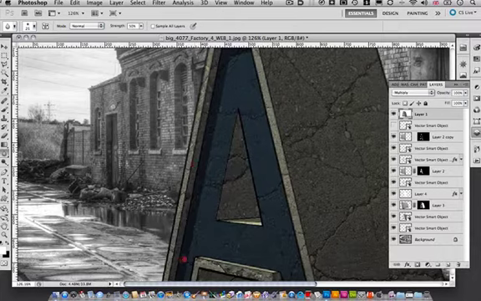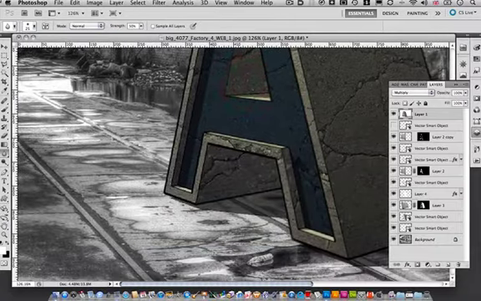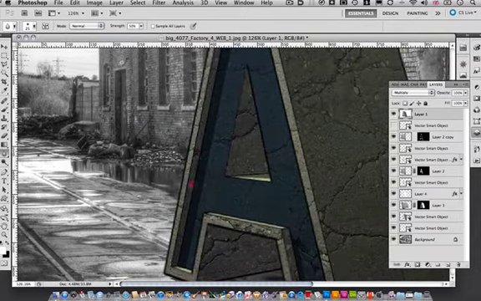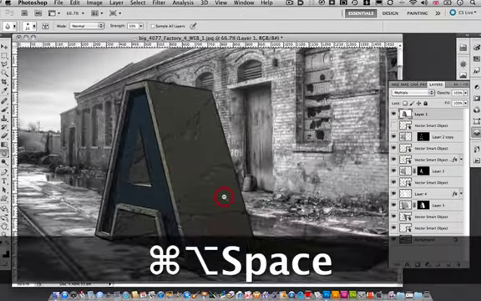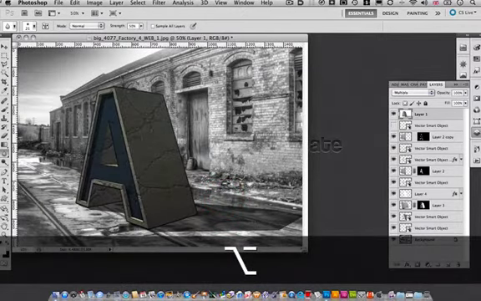It's just a little way to help it blend with the background. Like so. You may not notice the difference, but it is there.